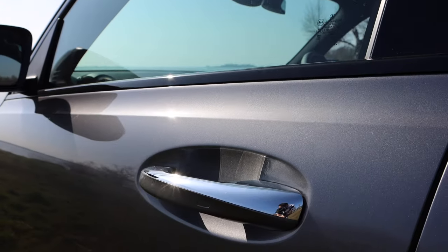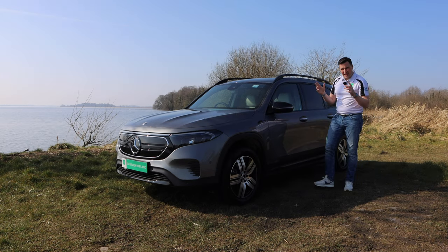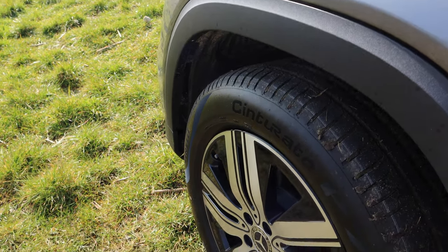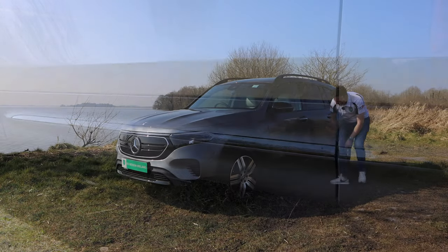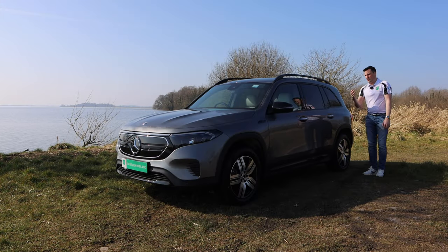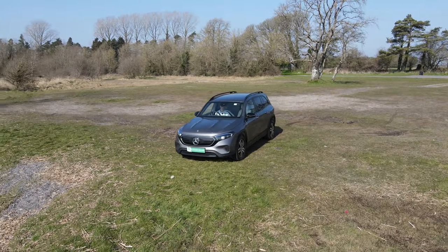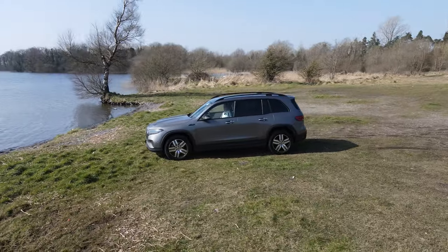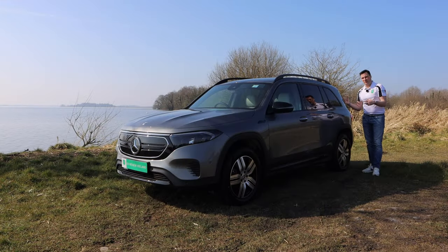There are chrome door handles with keyless entry. The car has a 4x4 heritage look, though whether you'd actually go off-road in it is questionable. You have plastic cladding on the wheel arches and down along the sides with gloss black in the middle. As you walk down the vehicle you start to realise it's pretty substantial — you can see where they've started to fit in the third row of seats. Some UK reviews launched without those seats fitted, so all those reviews talk about seven-seaters without actually showing the rear seats.